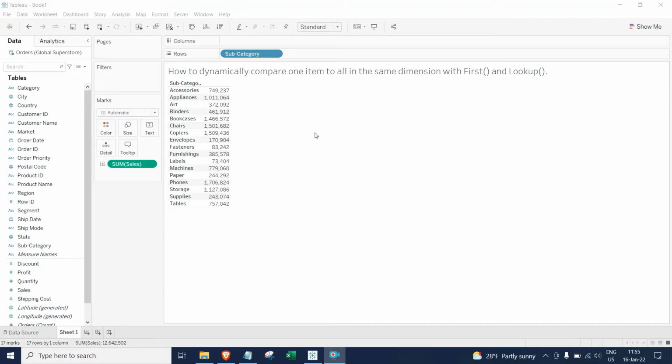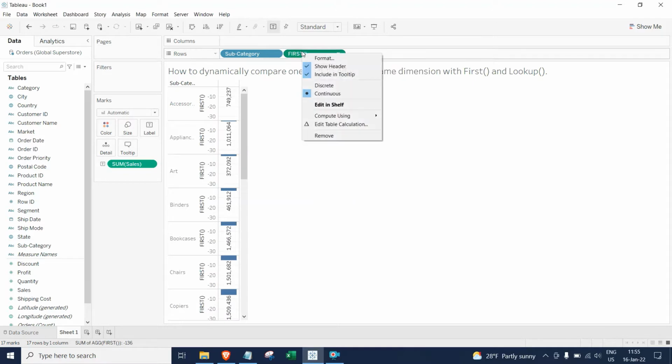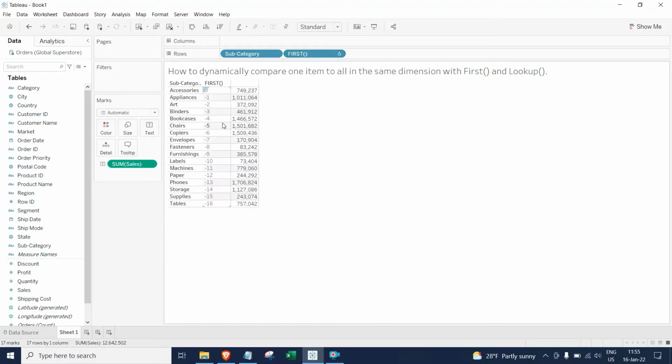First of all, we need to find out what is the value of the FIRST function for chairs. Now we see that the value for chairs is -5.